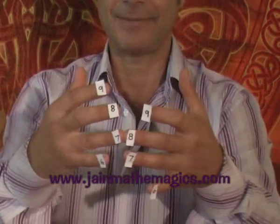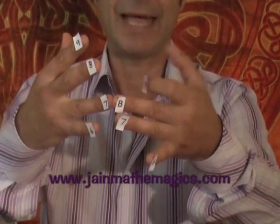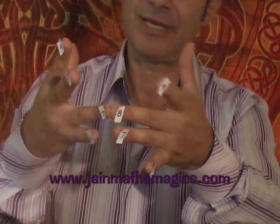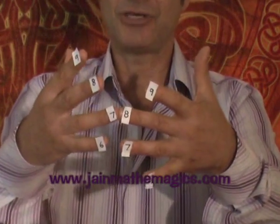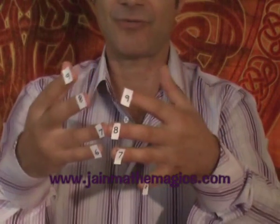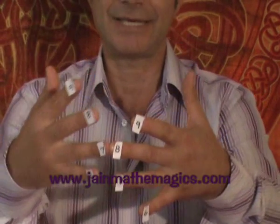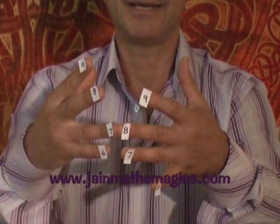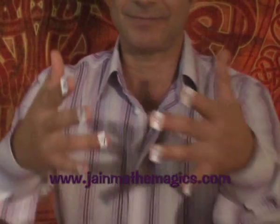The other part of the answer has to do with the excesses. We've got two that remain here and three that remain here. These are excesses. So the logical question is: do we add the two and the three, or do we multiply them? We multiply — two times three is six. So we tag the six onto the 50 and we get 56. Eight times seven — there's the eight, seven, 50 here and six above: 56.